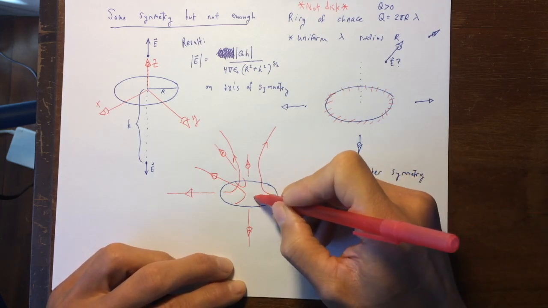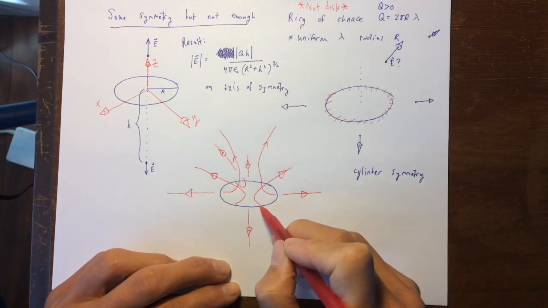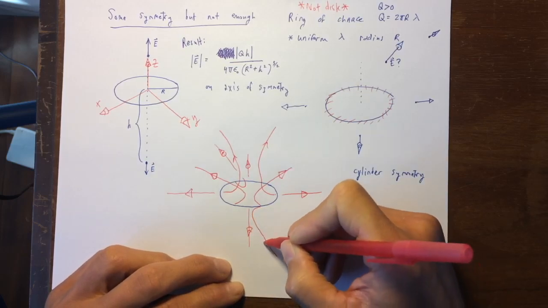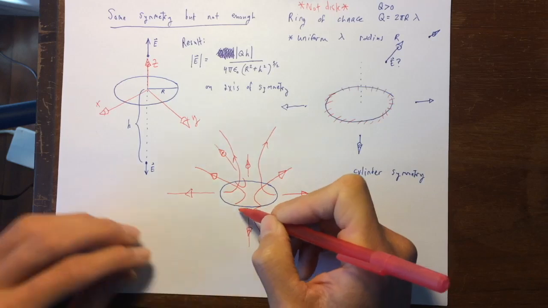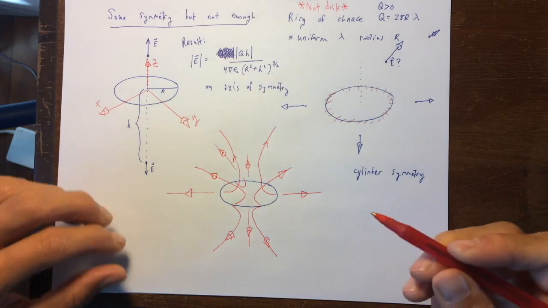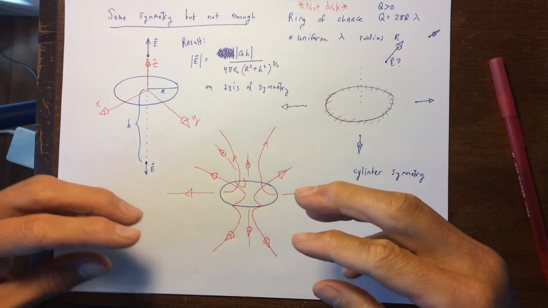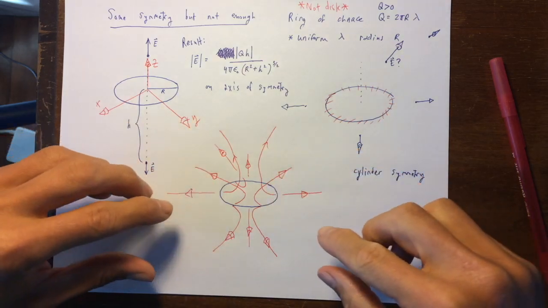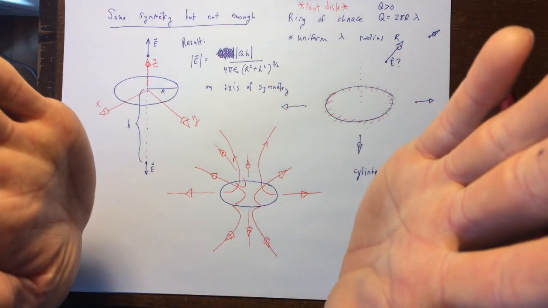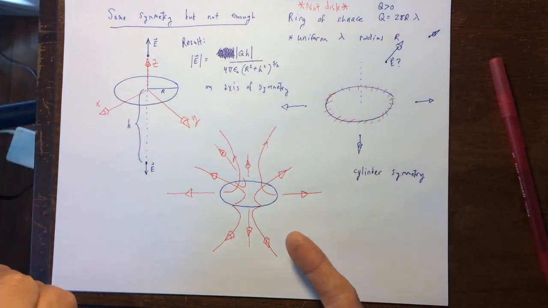Yeah, and I've got sort of similar ones coming out of the page up to the right, but at the same time I've got the ones that are sort of related to those that point down the page. It's starting to maybe not be easy to see what I'm trying to draw. But the point is the field lines come away from the ring and then outwards above, but they also do that below the ring, right? That's how the field lines have got to look.